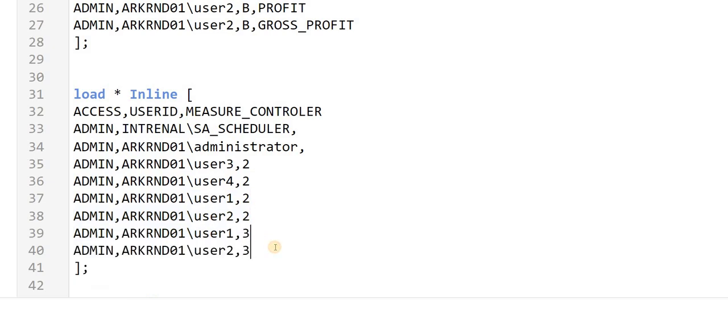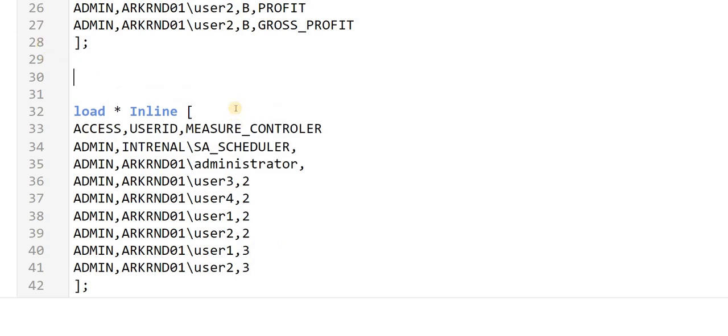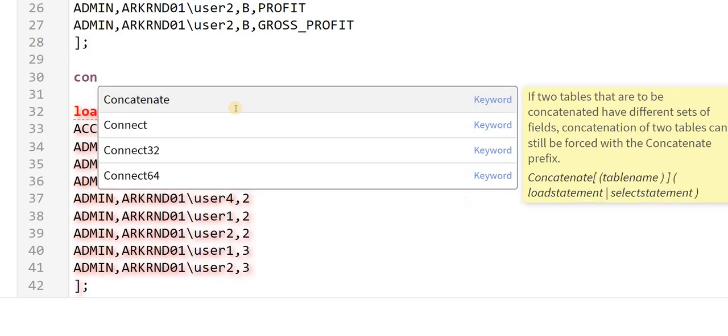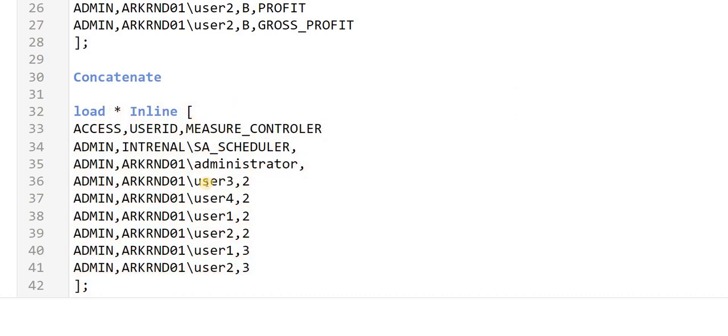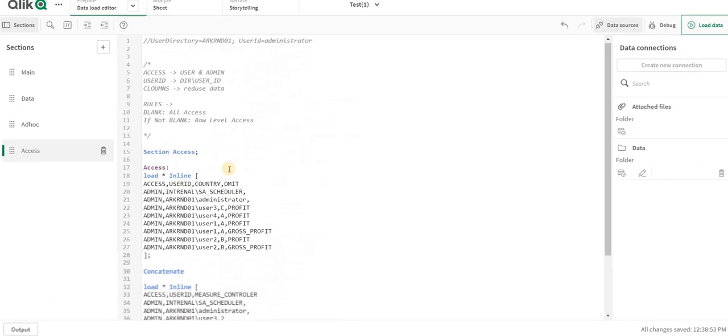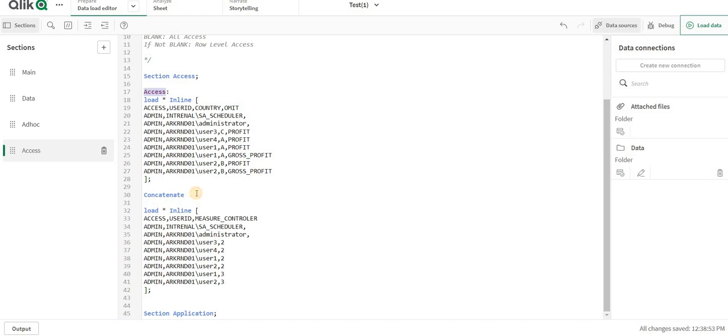3. In this way you need to concat this table to the above table directly. Okay, concat to access. In this way this particular column will not be linked over here, and this omit will work as is.